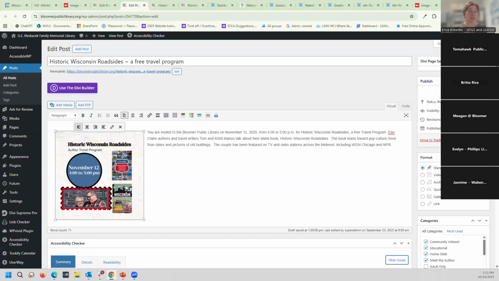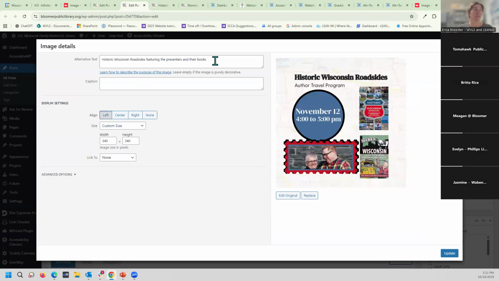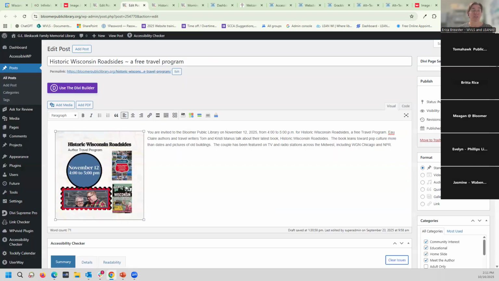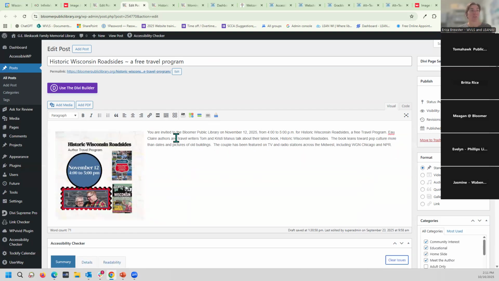And your website is officially not accessible because somebody who can receive information in one format needs to be able to receive it in another. So if it's available visually to one user, by law, it needs to be delivered in another format for a non-visual user, in which case would be the alternative text. So you would need to make sure that you had this information in the alternative text. And here there is an alternative text in this description, plus there is the full information that can be read aloud by the screen reader.